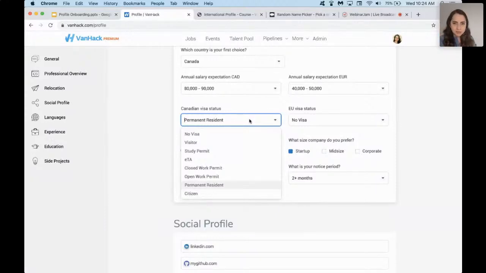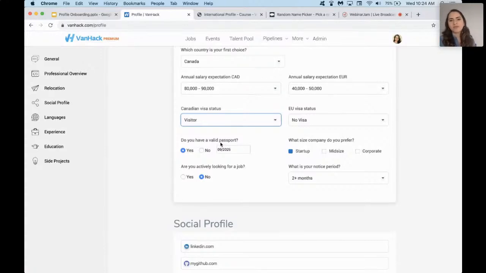Something else that is nice, when you have, for example, a visitor visa and you have applied to a LEAP event, where if you are selected, you need to have a visitor's visa in order to come to Canada. This means that once we see your application, we see that you have a visitor visa, we are more confident in your ability to come to Canada, right? There are some countries where it's taking months for you to be able to get a visa to Canada, okay, a visitor's visa, right?